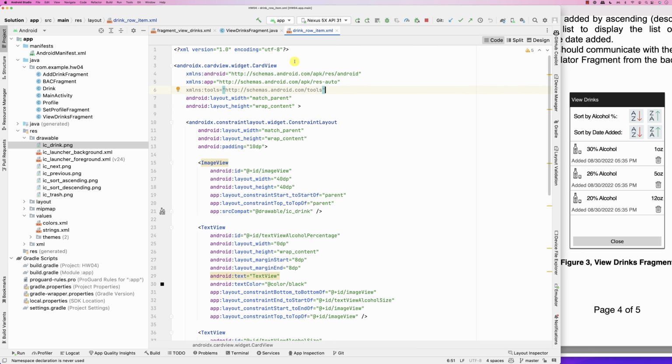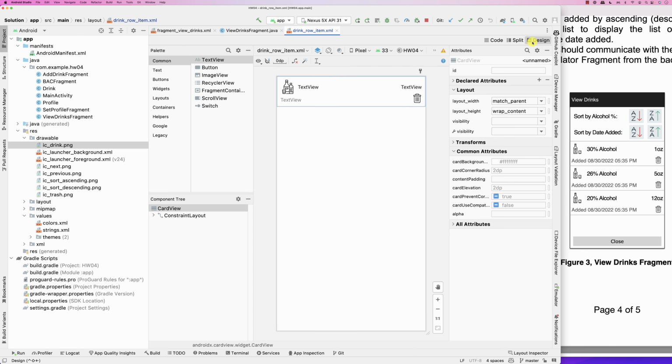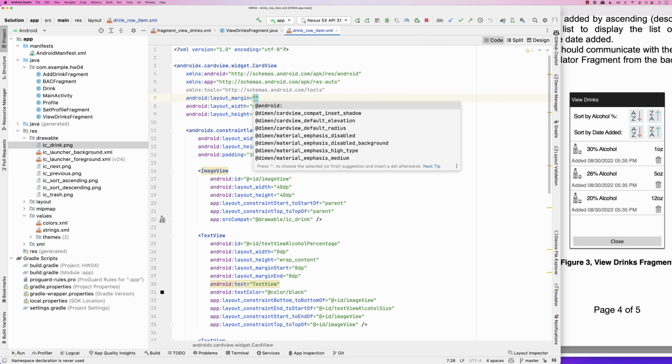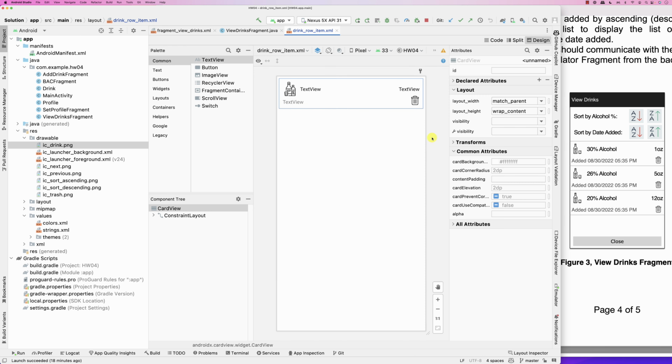So you see here, I just made the card view the parent, and the height for this is wrap content. Similarly, the height for this guy is wrap content. When you look at the design, there is a card view somewhere here, but it's not showing the card view per se because you need to have some kind of a margin. So for the card view, I'm going to add a margin of, let's say, 6 dp. When you go back here, you see it pushed in a little bit, and you could see the card view effectively, and you could see the shadow the card view creates. Perfect. So you have the card view, you have a constraint layout, and then inside it we have the layout that we displayed here. Good.